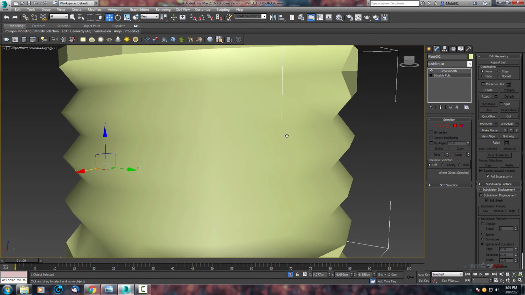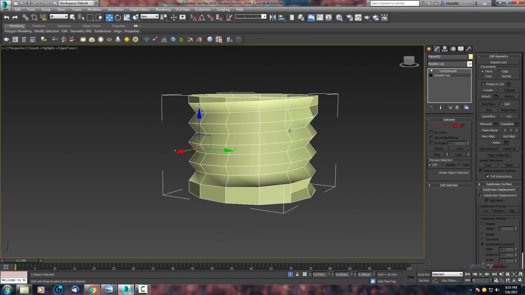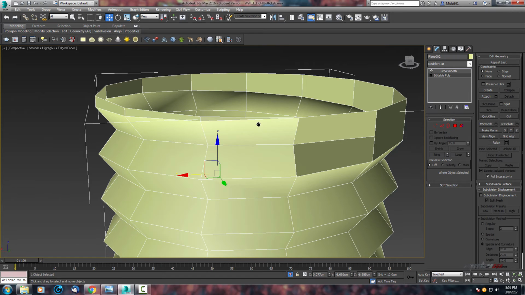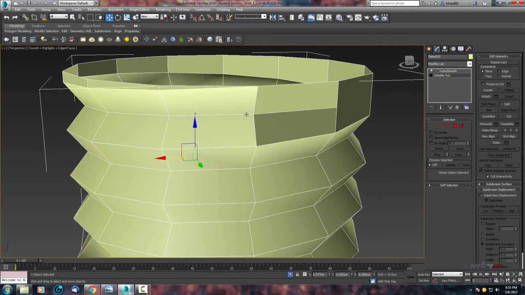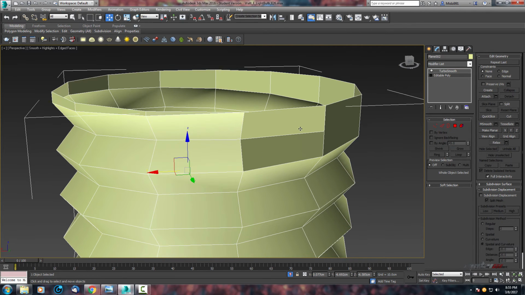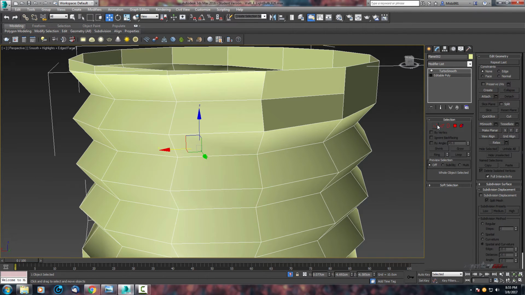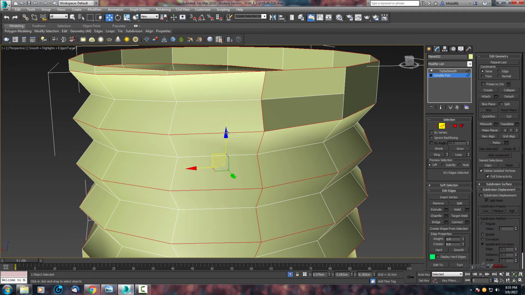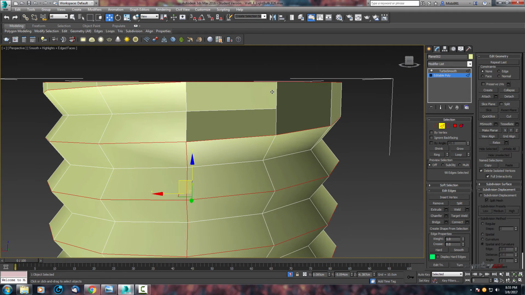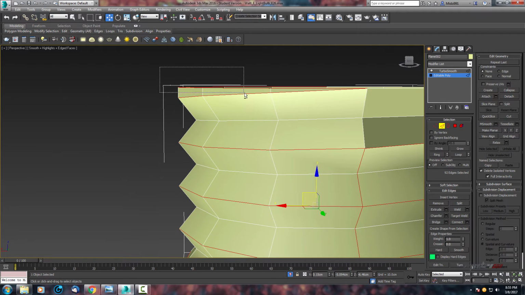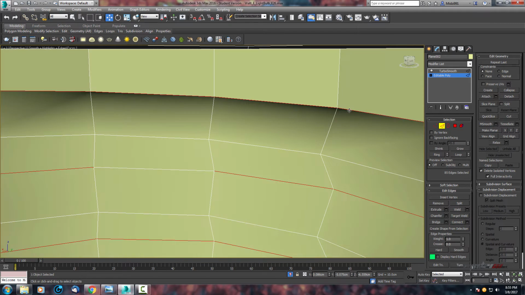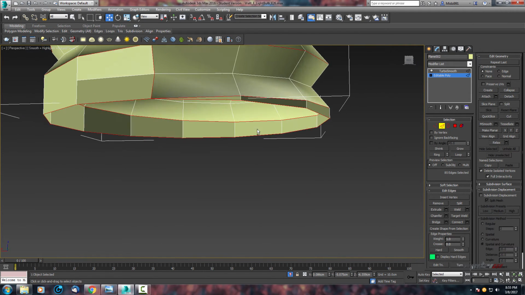Okay, now we can create, select this line, select it all, and select upper body, and same from bottom.